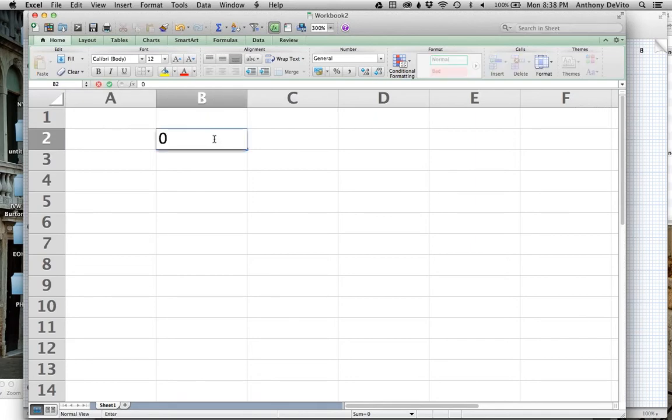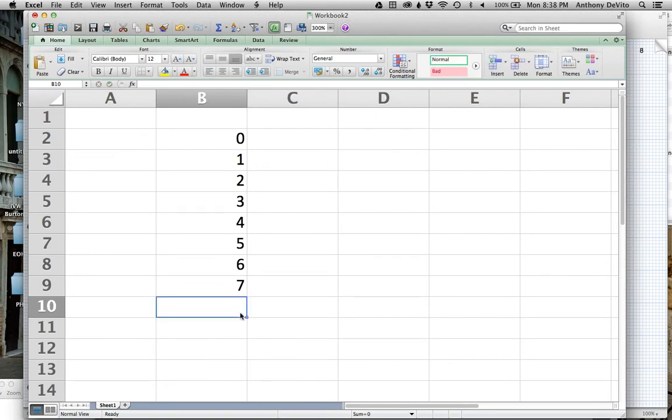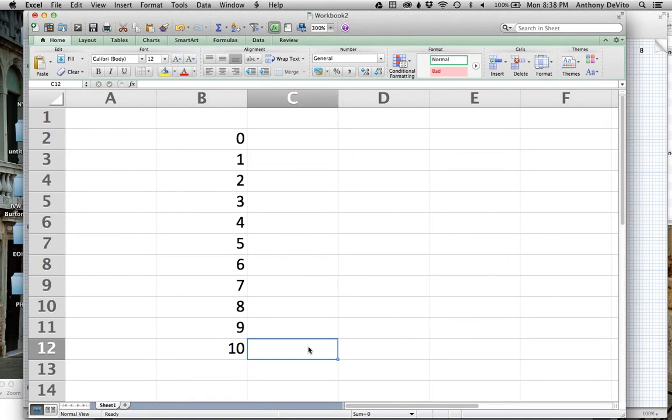I'm going to put 0, 1, 2, 3. You could actually tell it to do a series here, so you don't have to do it one at a time like me, but it's easier for me to just get this out of the way. 10. Okay, let's say you select 10 random nursing home patients from this population. 10% of them are diabetic, right? Okay, so what's the probability that none of them are diabetic? We already know that that's 0.9 times 0.9 and so on. But what's the probability that 3 of them are diabetic? Well, we have a tool.